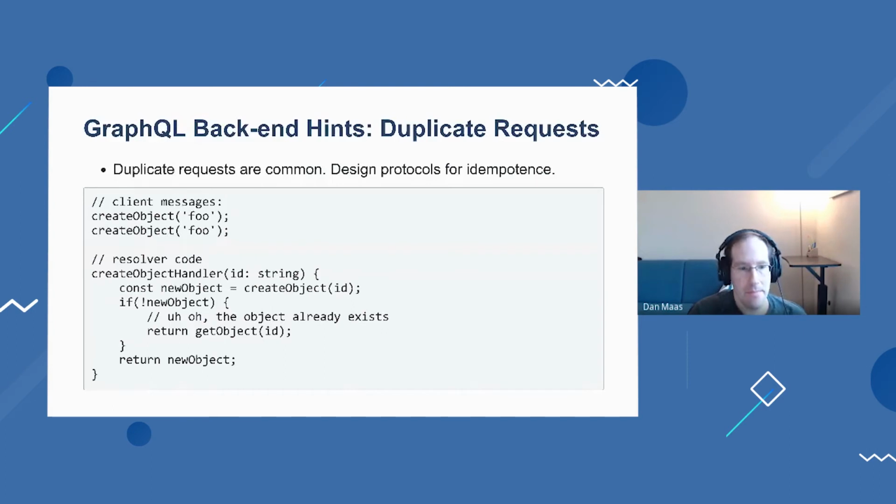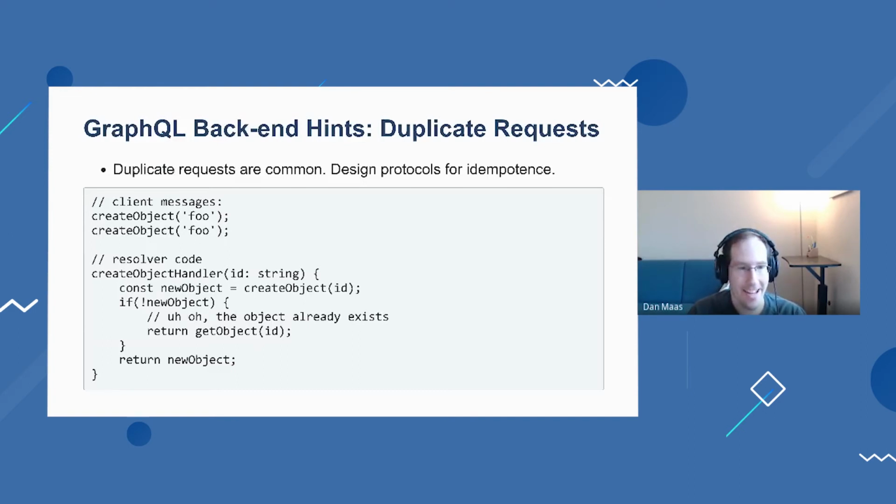Another issue here that happens a lot with mobile clients and also with Lambda is that it's very common for requests to be duplicated. And this can be because there was a network failure somewhere and the client thinks that its request failed and so it sends a retry. Or Lambda itself actually doesn't guarantee that it's only called once. It guarantees that it's called at least once.